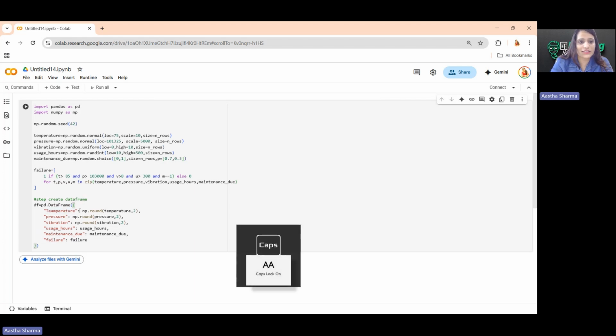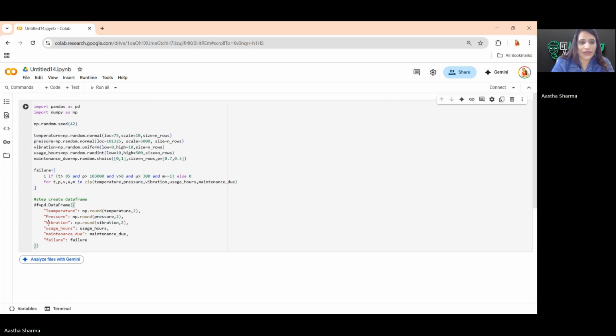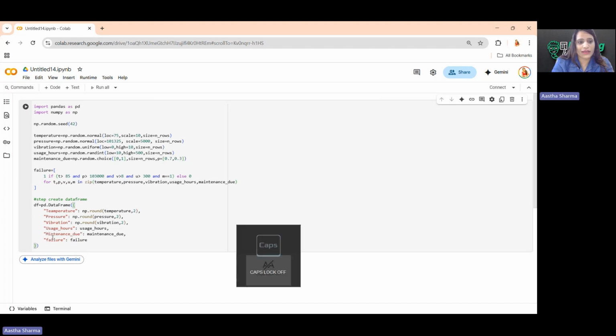So I'm going to write T, P, and V is also capital, because the way you write it over here, it is going to be mentioned exactly in the same way. Maintenance and failure. Yeah, this is how you are going to write.